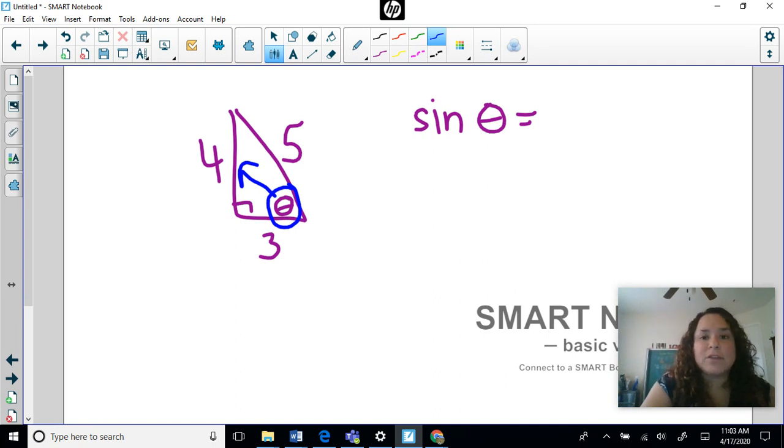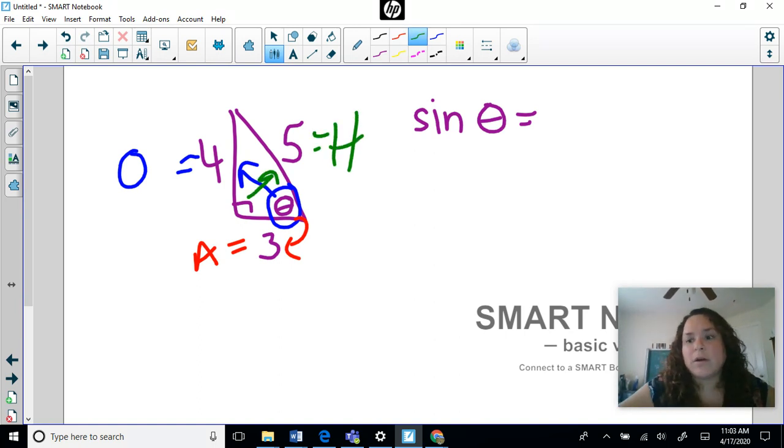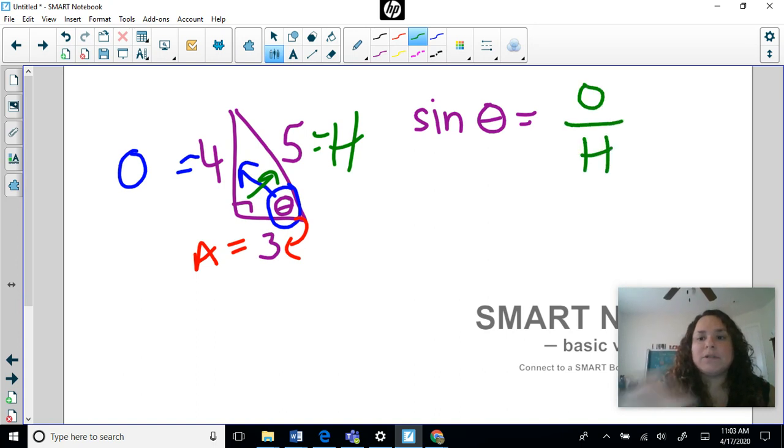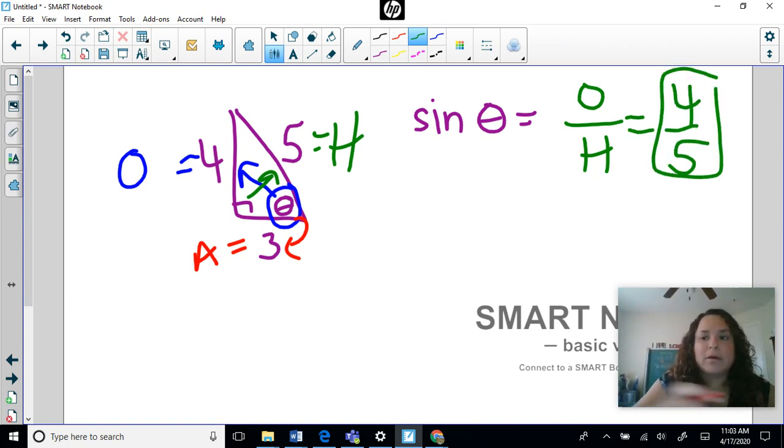And remember, anytime that an angle has a side length across from it, we call that the opposite side. If the side length is next to it, we call that the adjacent. And the one that is directly across from the 90, we call that the hypotenuse, right? So let's remember, some old hippie is what we use for sine theta. So that old hippie is opposite over hypotenuse. So when we set up this ratio, this is going to be 4/5. Pretty simple, right? That's the easiest thing that we could be asked to do, is to just find the sine value for angle theta, which is 4/5.